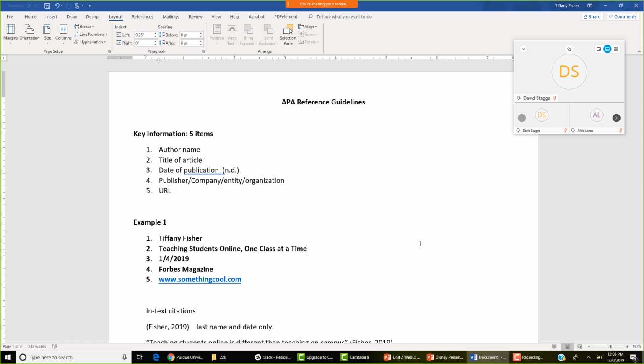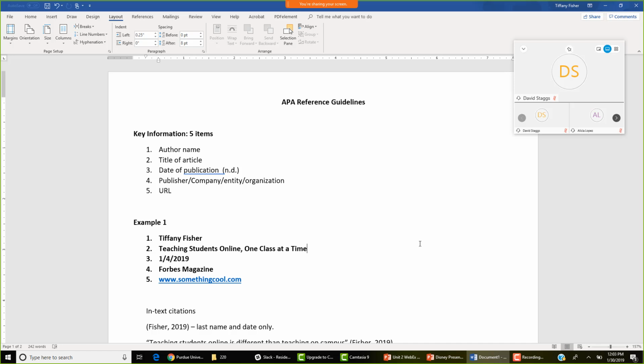So before we move forward with the examples, I want to address a couple things. The author name, of course, if you have more than one, you would list the last names of all of the authors. If you have more than 3, there's some different rules for that. If you are one of those people who's got an article with 10 different authors, just email me. I'm not going to cover that detail in this meeting. I don't think those are the kind of sources you guys are going to use anyway.